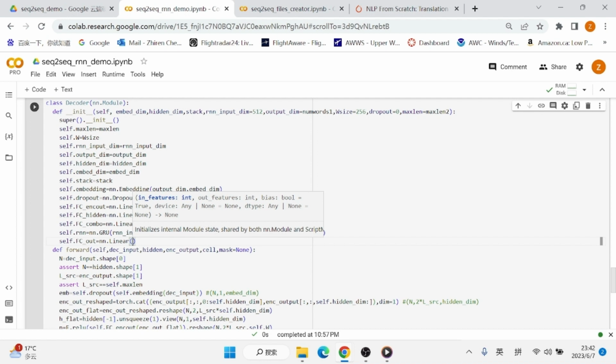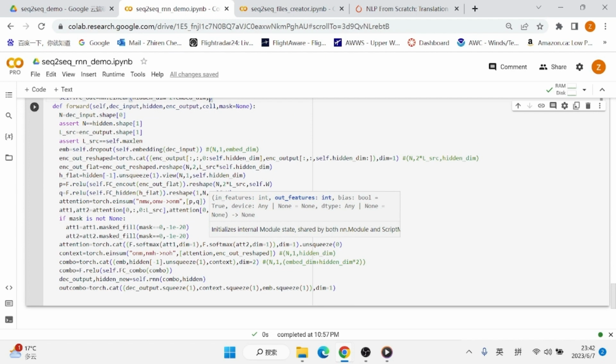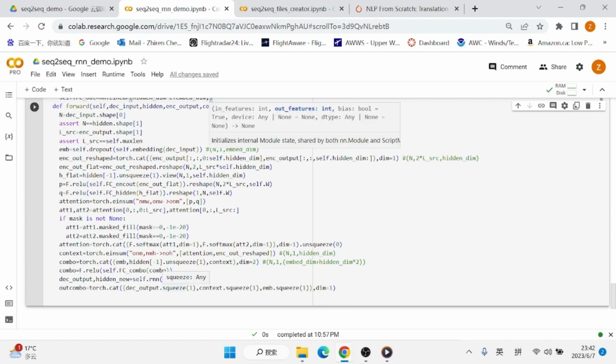The input size is also hidden dim times 2 plus embed dim, right? Because here you have this decoder output, and there's only one RNN element going on.